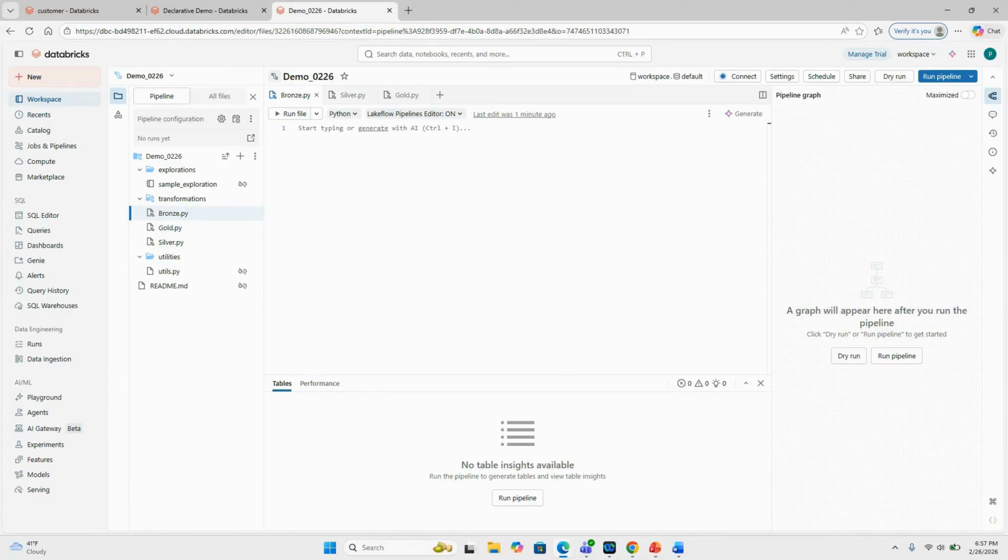So as mentioned earlier, in here, we are just going to mention the what part. So what are your tables, what transformations you need in those tables? We are just going to write that. The how part, or the orchestration part, we are going to let Databricks handle all that stuff.